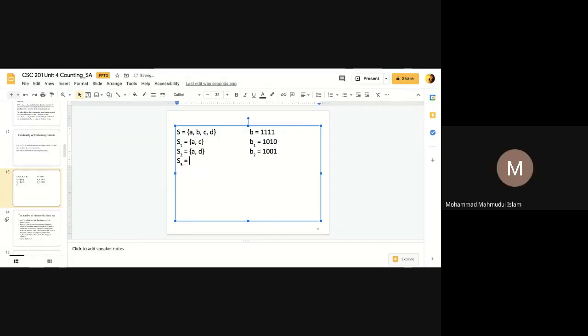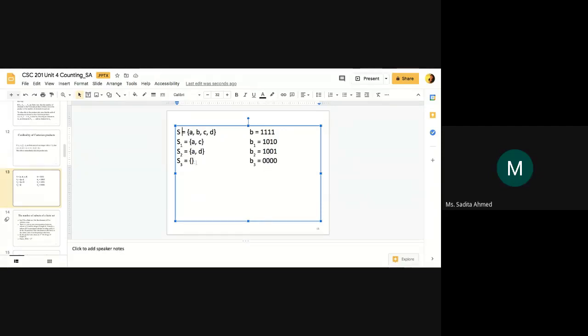Yes, sir. Okay. What about this? 0, 0, 0, 0. Very good. Exactly. I have 0, 0, 0, 0 here. S3 is the subset, right? Is it a null set? Yes. S3 is a null set.